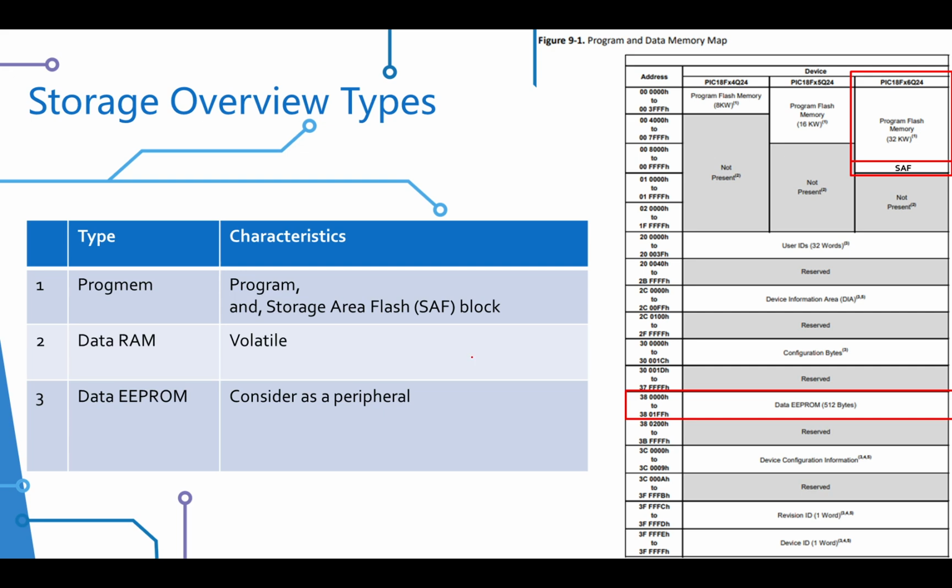So what are we going to be looking at? So we're going to be looking at storage. Let me just give you a quick overview. There are many different types of storage inside of a microcontroller. There's program memory, that's number one, and that contains your programs. An area called storage area flash, or SAF. I have, for instance, on the Q24 datasheet and all the data sheets I've searched, it's hard to find the details of SAF, but essentially I'll give you some great insights into that.